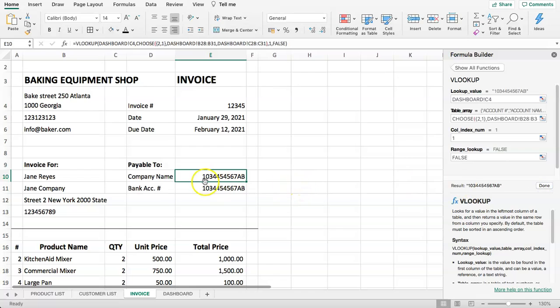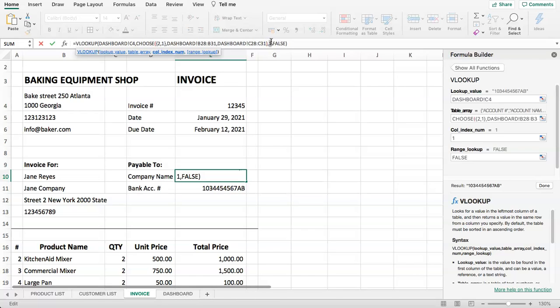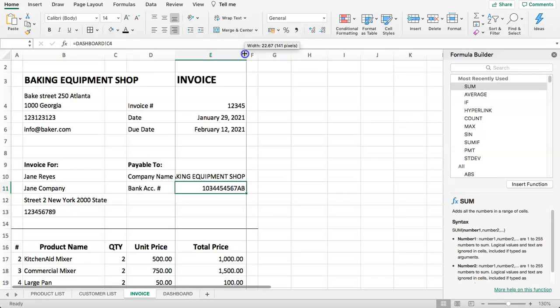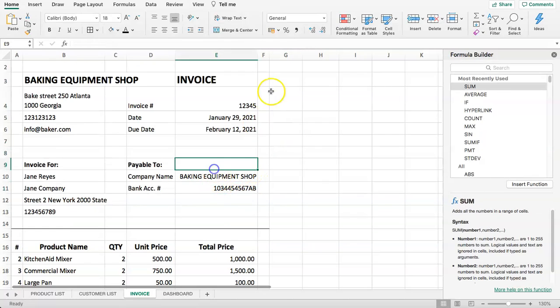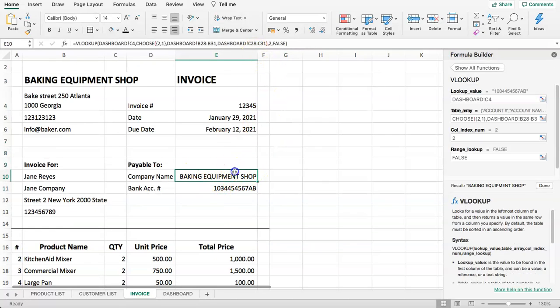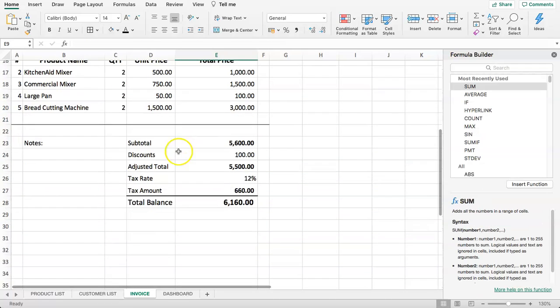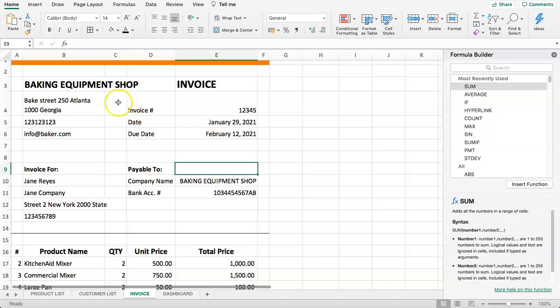Confirm and done. Alright, so now you say, wait a minute, why do I get the bank account number and not the name? Well, we put this on number 1, right? Column number 1, well, because of the new restructuring, the bank account number is the first column. So the second column will be the bank account name. And there you are. Open it up, or we make it slightly bigger, and there you are. And now we have everything really shown. So this is really how we can do this, and you can play around with this even more.